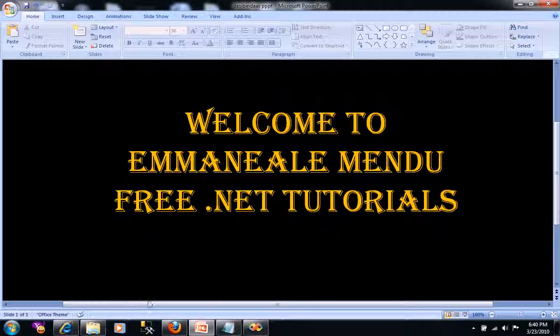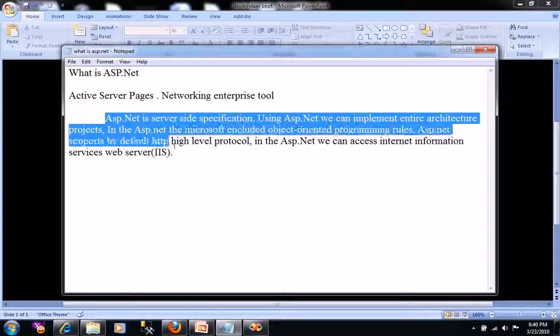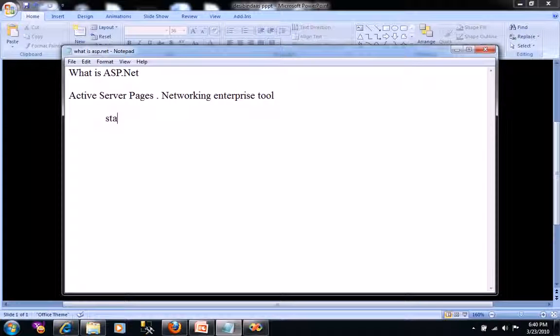I'll show an example of what a web page is. A web page has two modes: a static web page and a dynamic web page.